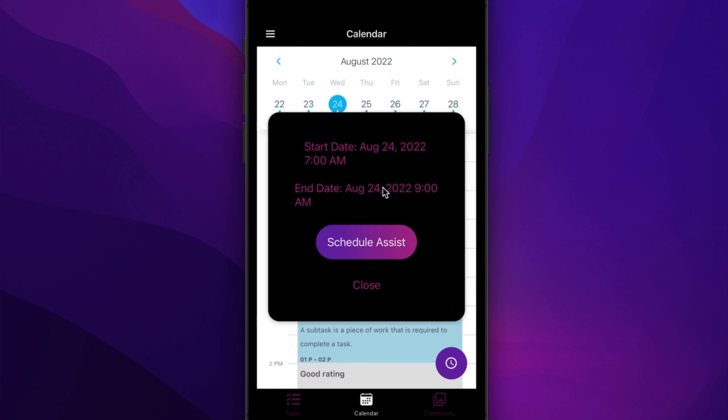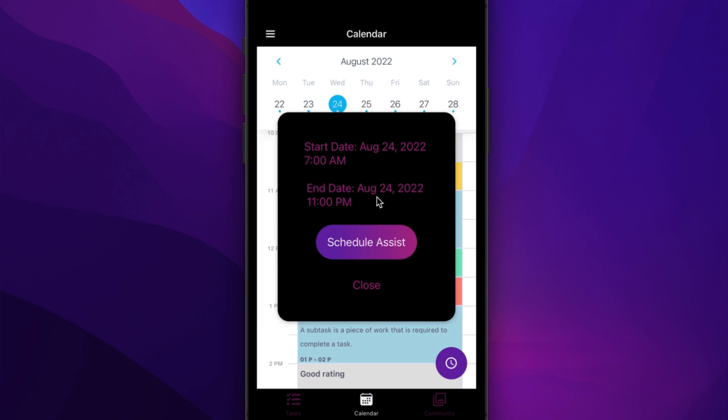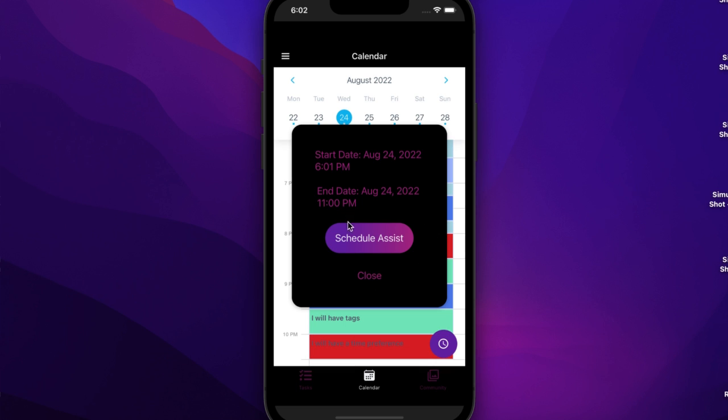So now the scheduler will run through the beginning of the day till the end of the day. There you go. So now it will run at the end of the day. Just note, you can make this end date up to 7 days long, so an entire work week, including weekends. But just for this demo, we're just going to work on 1 day, so you can get a good idea of what's going on. So I'm going to press Schedule Assist. And so I'll be back after the scheduler is done running. It usually takes a few minutes, depending how big the window is, etc.